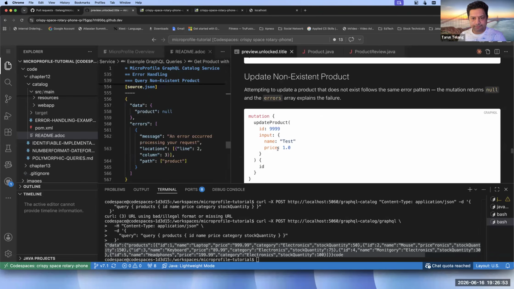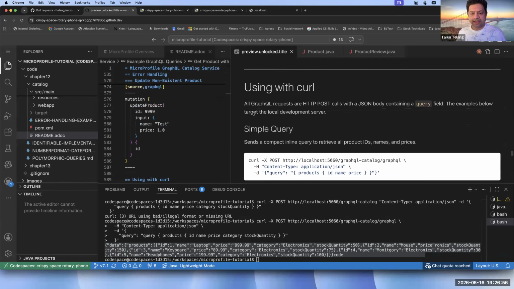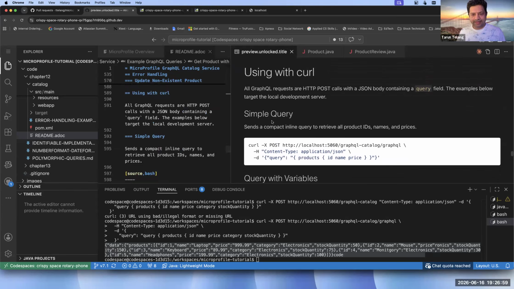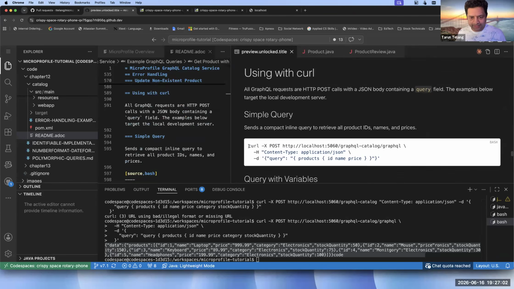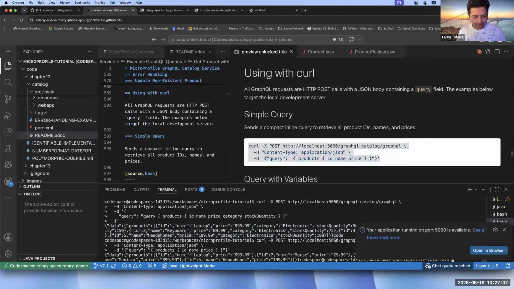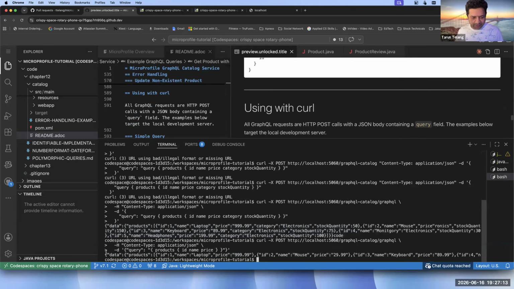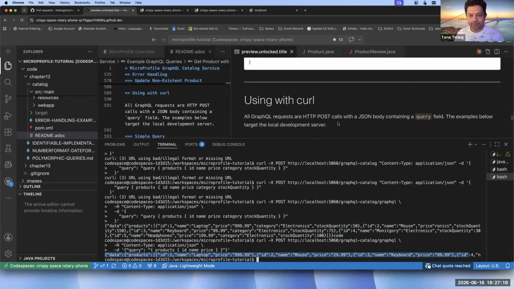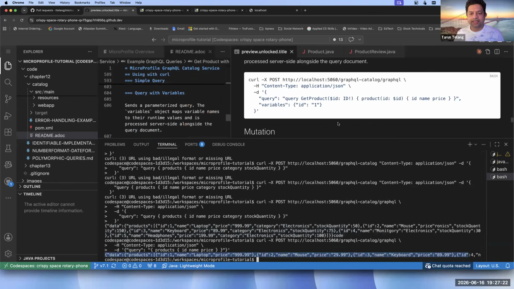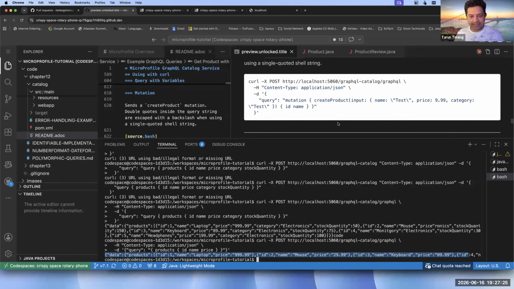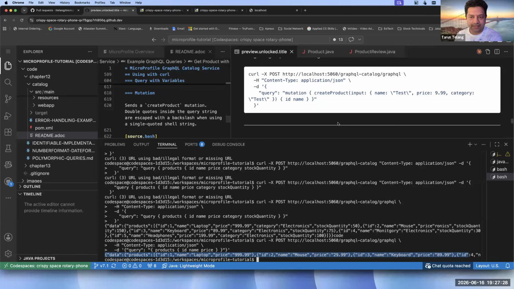Here I have already, okay, I could have pasted it here directly from this. So that is already there. Some examples are there, and you see here the output is coming, where we are getting the products in the JSON format. So all these examples, which I've mentioned as GraphQL syntax, I already have the curl command. So this is for creating a product. Let me run this also.